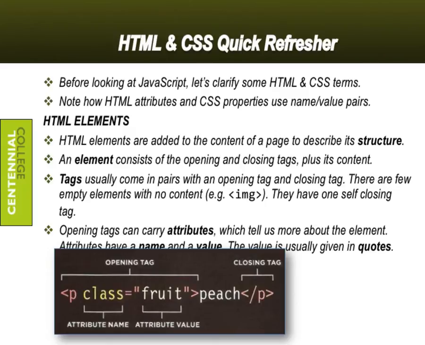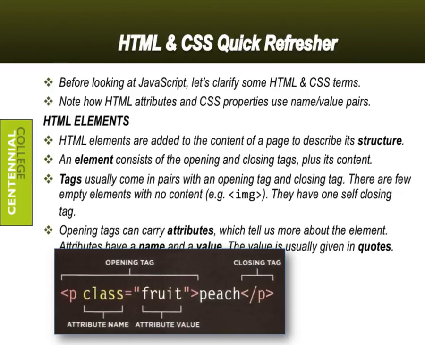Okay, anyways, but take a look at this. If you look at the bottom, this is actually supposed to be up higher in the PowerPoint presentation. But there are different things that are part of your HTML that are highlighted here. So here, this p tag is the opening part of your tag, and this closing p is the closing part of your tag, right? And then of course you have an attribute name, class, and your attribute value, which is fruit, right?